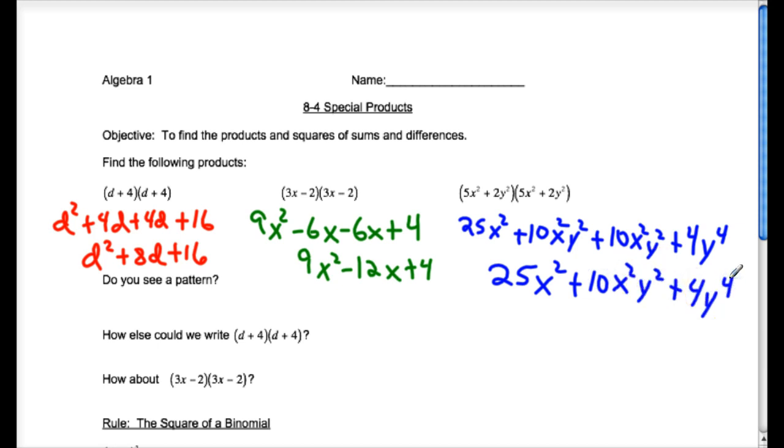It's a lot to write. Wait, isn't it 25x to the 4th? Somebody say one intelligent comment about the pattern going on here. Nico, you said something pretty smart. What did you recognize? The middle ones are the same. Always? Right. Alex, look at the two middle terms. Shouldn't 25x be to the 4th? Correct, 25x to the 4th, not squared. My bad. Good catch.